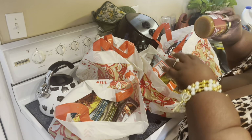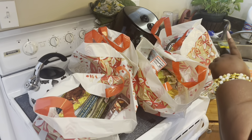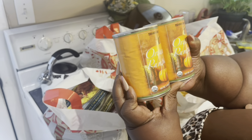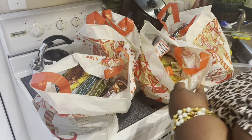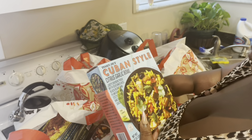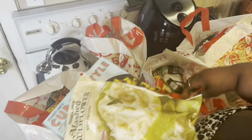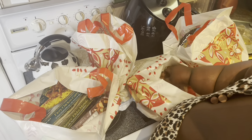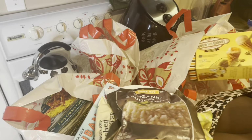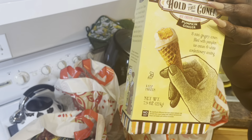Okay. You got it? Cinnamon bun spread. Two cans of pumpkin. I don't know what I'm gonna do with that. Okay. Cuban style citrus garlic roll. And then I got 2 of these mashed cauliflowers. And then 1 organic cauliflower. Pumpkin, ginger, cones.